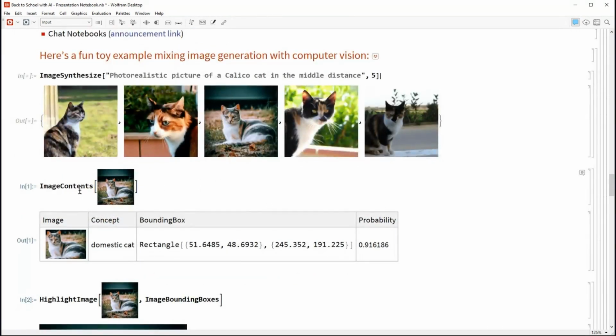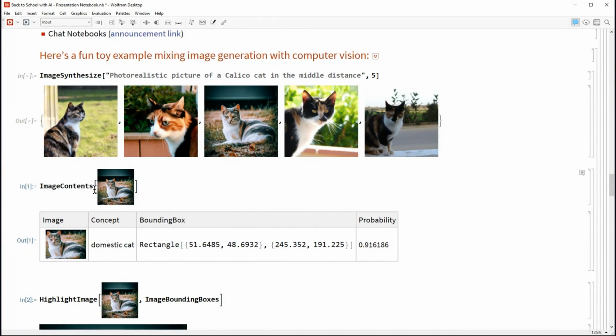Then you can use a traditional machine learning model. Here, this is one that, instead of taking text and turning it into a picture, looks at a picture and says, okay, here's the image, here's a concept that I find represented in it with this probability. So it's sort of a fun little toy example.